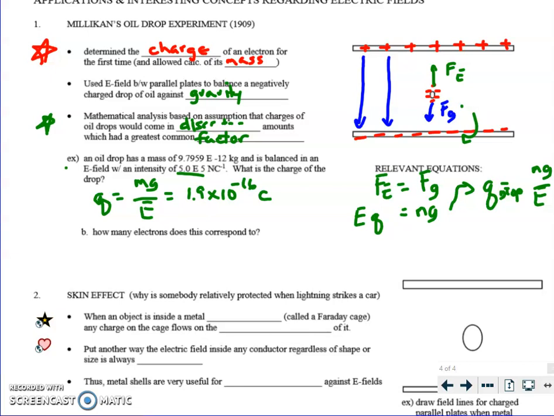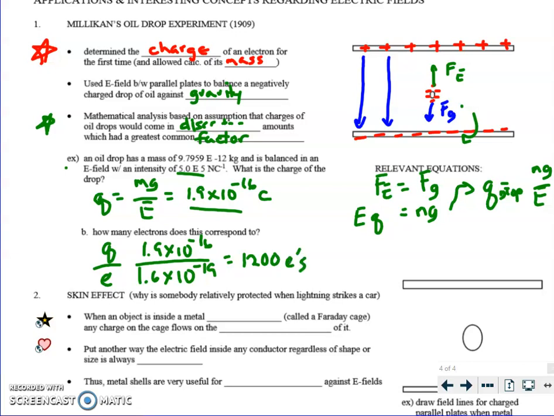So we can then ask a question, if I've got this overall amount of charge, how many electrons does this correspond to? So this is assuming we know what the elementary charge is. So that's pretty simple. We just take the total Q and we divide it by the charge of an elementary charge. So 1.9 times 10 to the negative 16th divided by 1.6 times 10 to the negative 19th gives us about 1,200 e's. Okay. So I'm going to stop there. I want you to understand the schematic idea behind the Millikan oil drop experiment. In the lab, we'll do some analysis and analogy with mass to figure out elementary mass by finding this greatest common multiple. Okay.